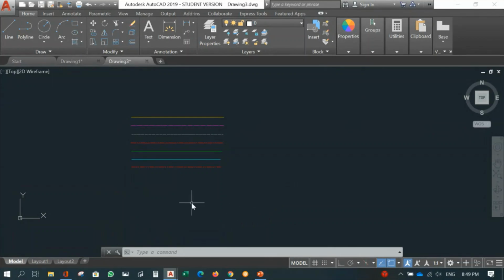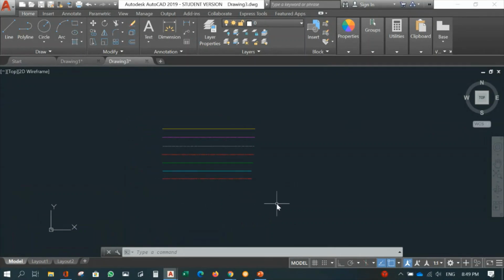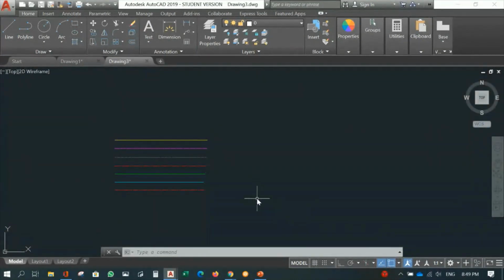And for the last lecture today, we will learn about drawing scaling in AutoCAD. As I mentioned in the previous class, in AutoCAD, when we draw in the model mode here, the objects, the lines, anything will be in a one-to-one scale. We do not draw objects in a scale like we did in manual drawing. For example, if it is a manual drawing and you need to draw an object at 1 to 100 scale, then we start getting the 1 to 100 measurement, and then draw according to the scale.